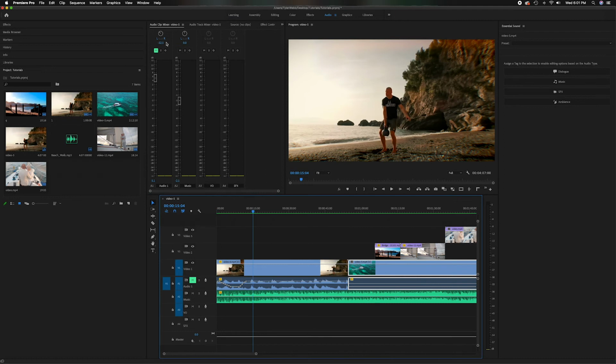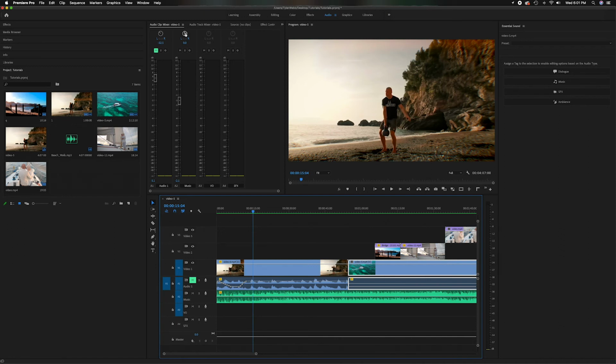Okay, so I'm going to mute that first track and head over to the music track next to it. You notice here this little circle up here, this is the pan rotation, and there's also the left and the right. If you pull it to the left, it's going to focus all the sound to go through the left speakers only, and to the right, as you can imagine, it'll do the same thing. And this is great if, say, there's a fireplace on the right-hand side of your scene and you have a fire crackle sound. You can make it only come from the right side, so visually it'll match what you're seeing on screen.